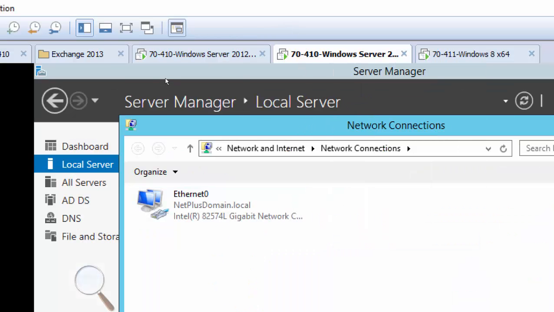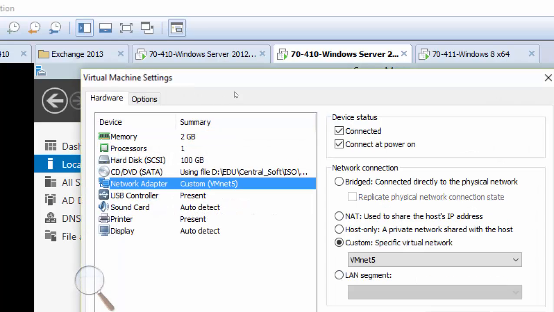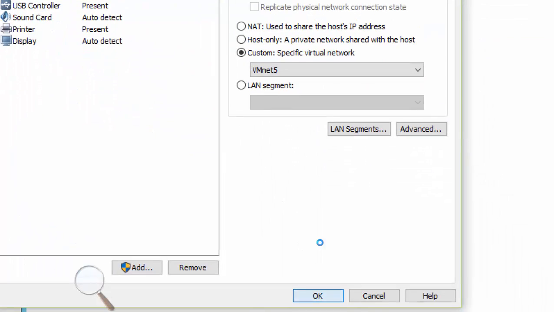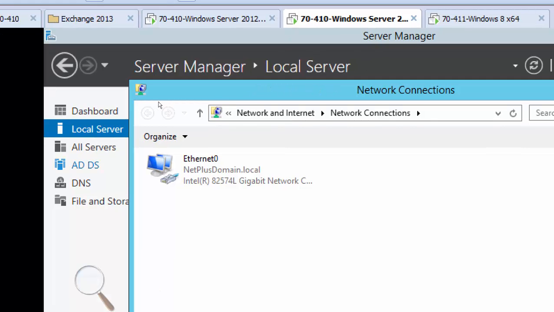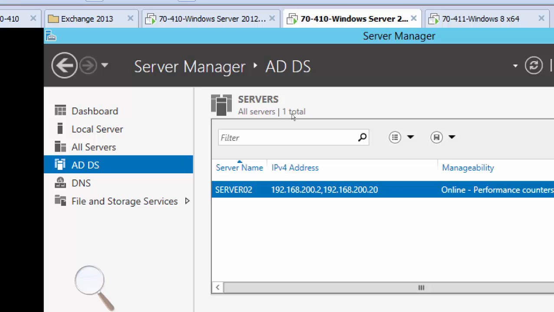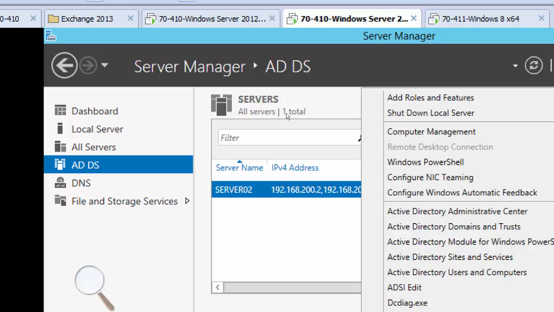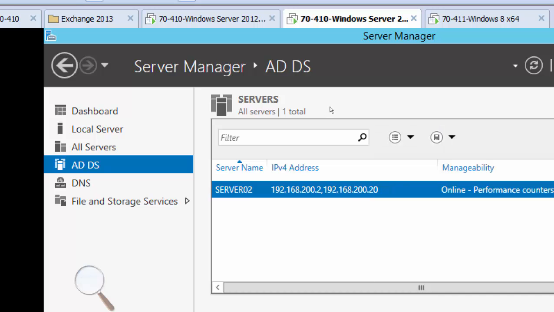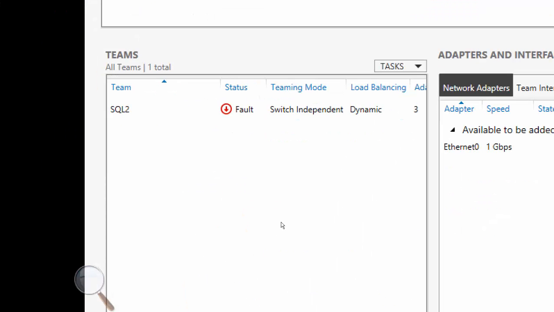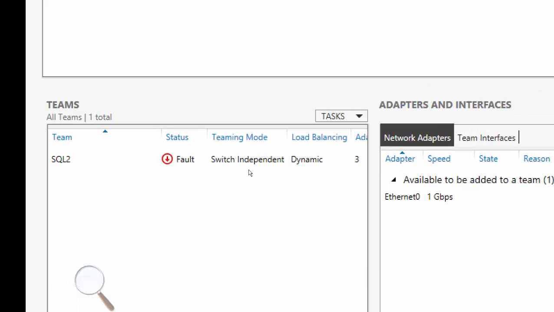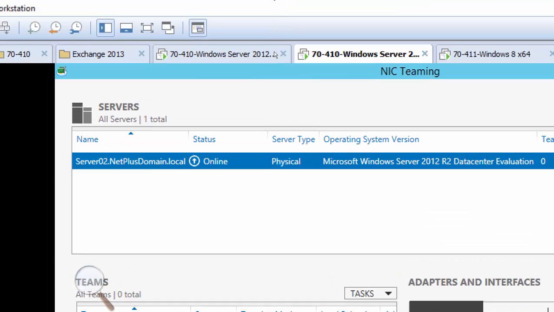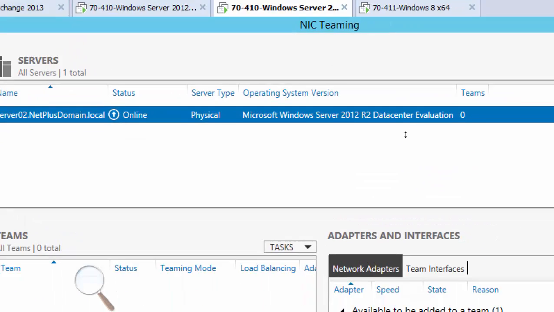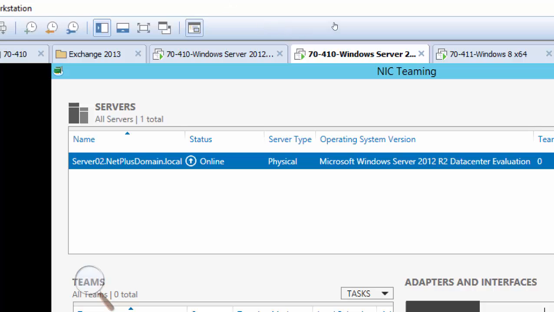So, settings. WebNet 5 is there, and firewall is off, but still it's just denying access to everything. I think it's the domain controller that has gone rogue. Oh, I have 2 network cards. We did NIC teaming, I think. Oh, NIC teaming. Delete team. Oh, that was it. Okay, guys, so NIC teaming is gone. Now I should be having access to that.